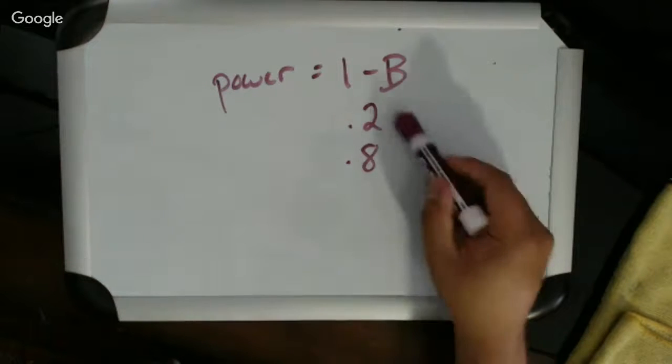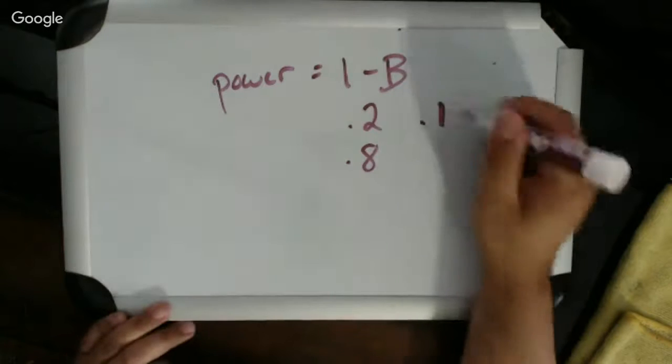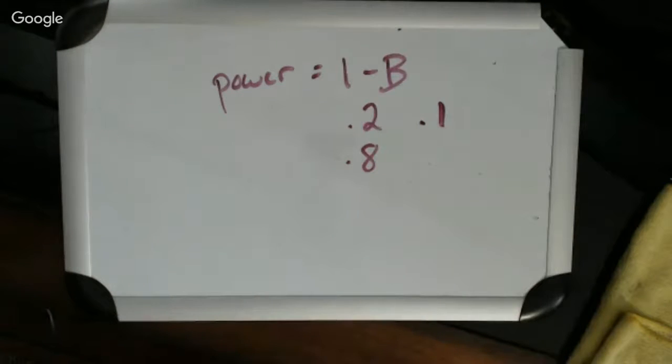If you had a really low power, it wouldn't even make sense to do the study. If I tell you your power is 0.1 before you do the study, that means even if you do the study perfectly and the effect is there, you have a 10% chance of seeing it, or a 10% chance of making the correct conclusion, which is that you should reject the null. If you had to invest a lot of money in an experiment, it would stink because you'd be more likely to miss what was happening than see it. So why would you even look for it?